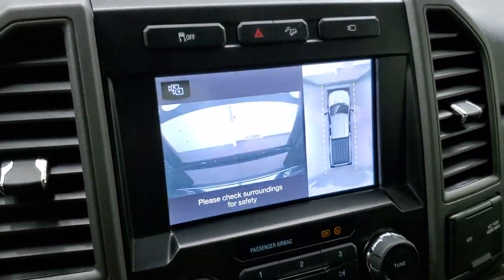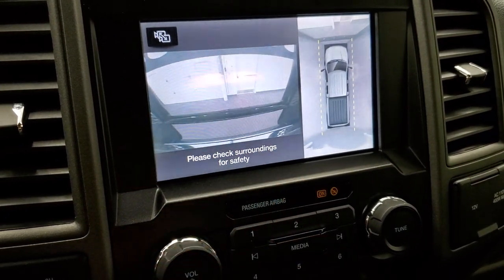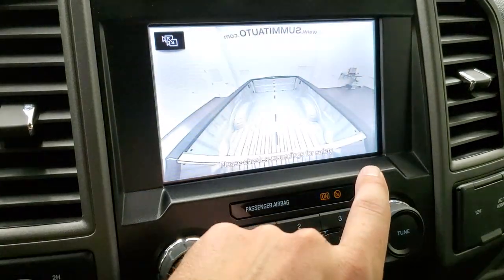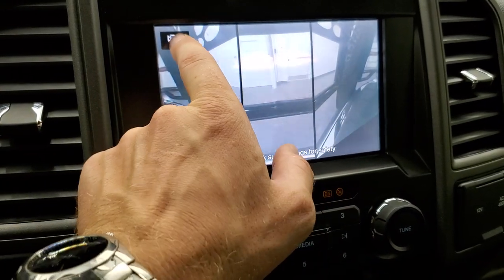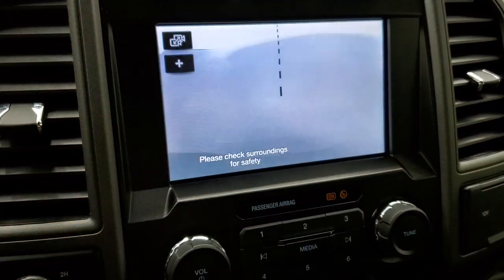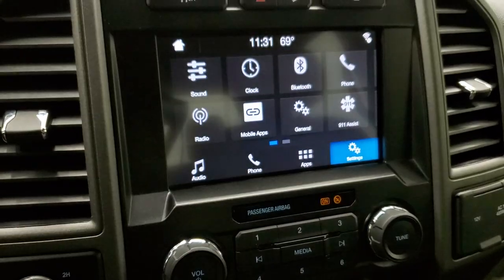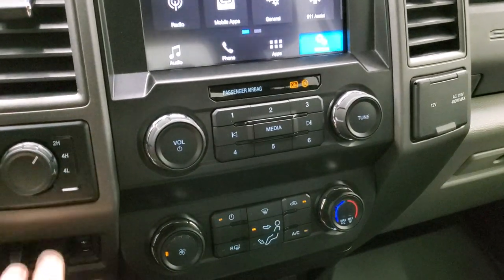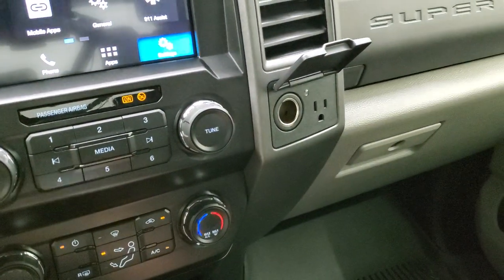It has stability control, downhill assist control, and here's your 360 cam — you can see all the cameras around the vehicle. The grill guard does interfere a little bit with that front camera, but you can check out your cargo cam and a narrow or wide view of the front. If you put it in reverse, it brings up your backup camera and you can zoom in over your receiver hitch to get hooked up to your boat, camper, or trailer. Down here you have four-wheel drive, factory brake controller, climate controls, two USBs, a 12-volt power point, and a 110-volt 400-watt plug-in.